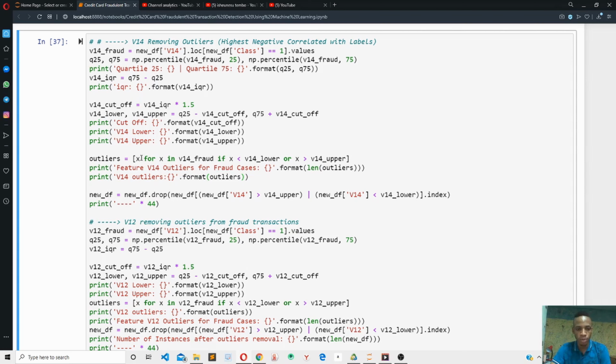We'll create a variable x for x in V14 fraud, which is our data frame that we created at the beginning.